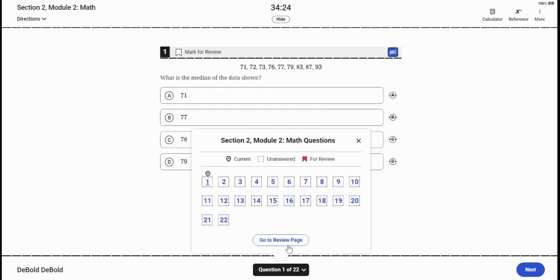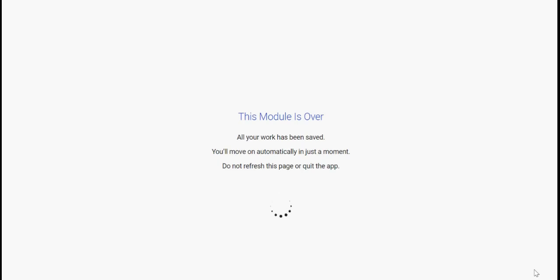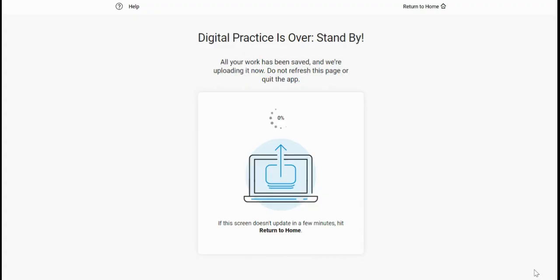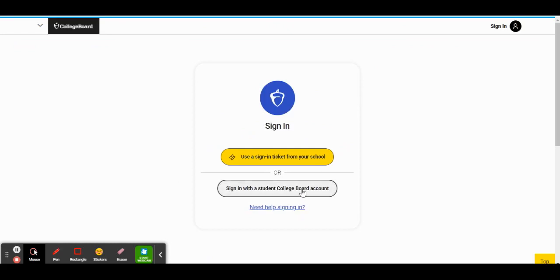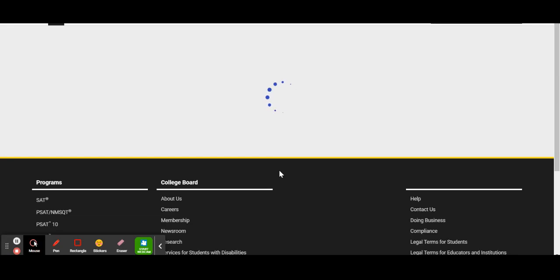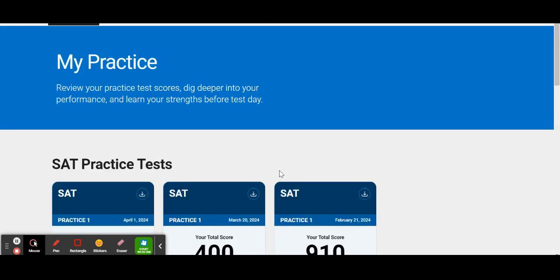One feature that they'll have once they log in, when they hit next, let's say, obviously I wouldn't have done very well on this test. I skipped through all the questions. You can see it says the digital SAT is over. So all work is shown. When I hit view my score, since it's already logged in, they're just going to use the same login that they used for their College Board account. And again, that's what they had to use to even get into the test, which might be different than past years where they never really used it.